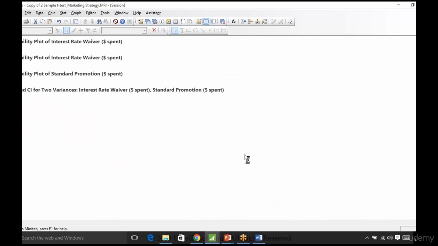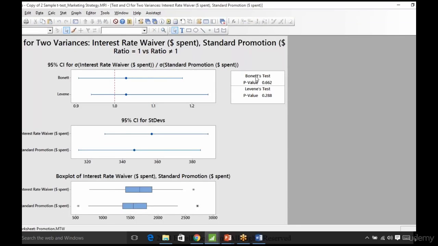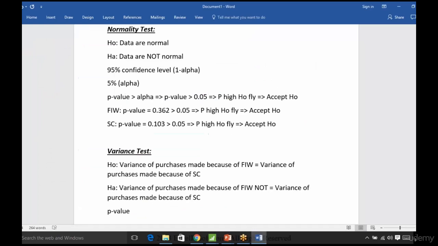Now if I simply click on OK, I have to look at Bonnett's test p-value, which is 0.662. Forget about Levene's test, I'll explain in a moment from now. But Bonnett's test p-value corresponding to that is 0.662. So p-value is 0.662.